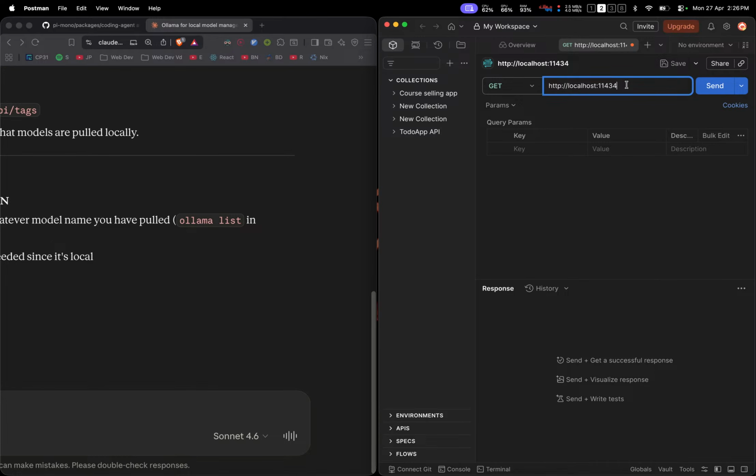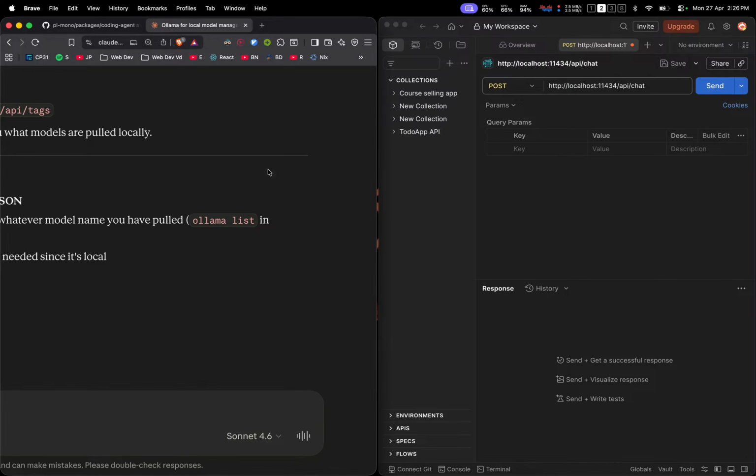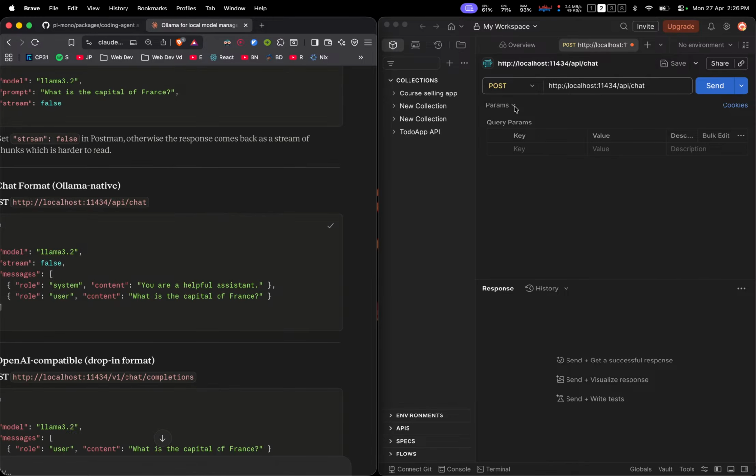Should that make sense? You cannot send a body with a get request. Makes quite a lot of sense. Parameters to body.